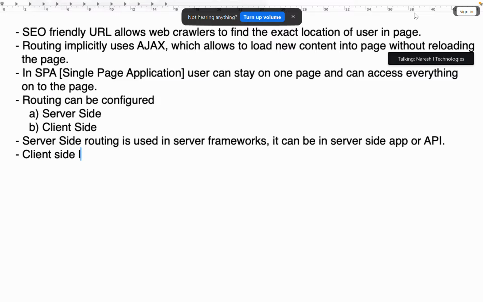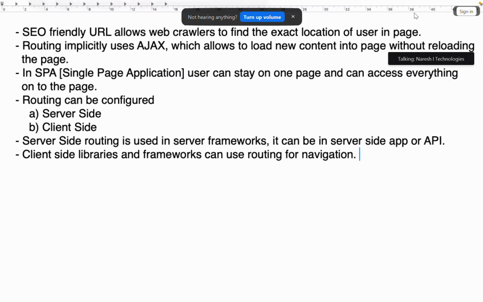Client side libraries and frameworks can use routing for navigation. They make the URLs SEO friendly, user friendly, and all this. So routing is there both client side and server side.